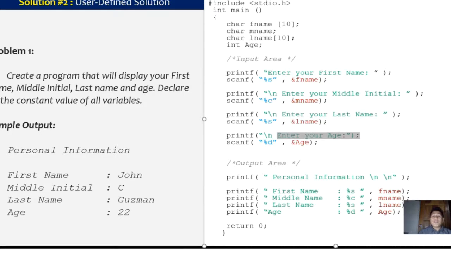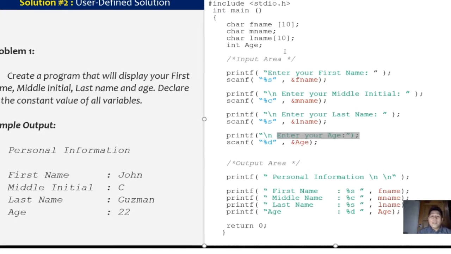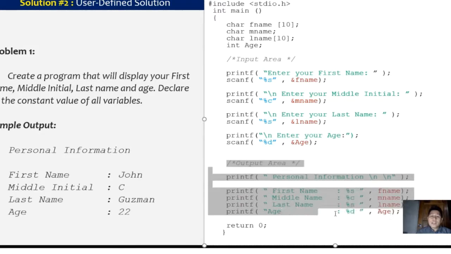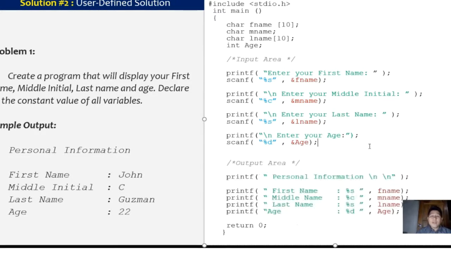Unlike the previous program, where the input displayed in the output screen was declared as constant in the variable section, in this program all input will come from the user. Then the output area, as you have noticed, is the same code as in our previous program.